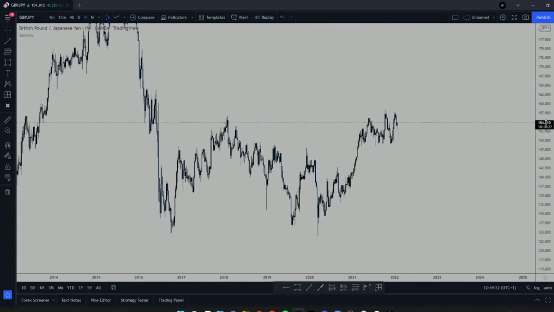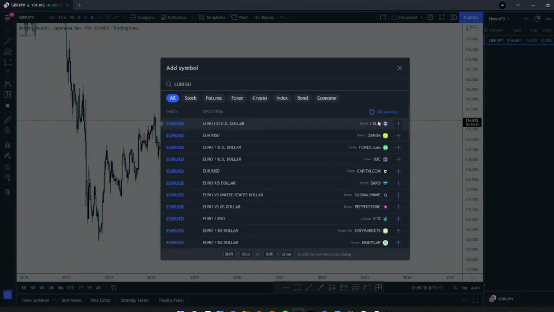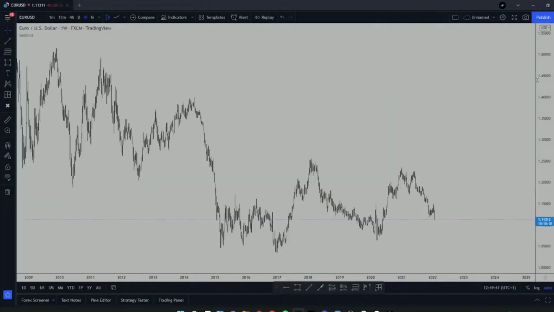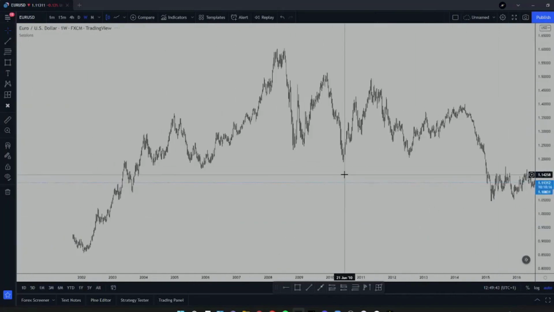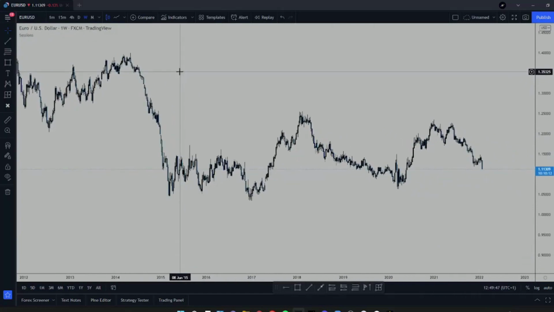And now let's take a look at, for example, EURUSD. Let's see what this pair brings us. As you can see, this pair has some big movements, which are not too bad, but they aren't for very long. You can see a lot of ranging.